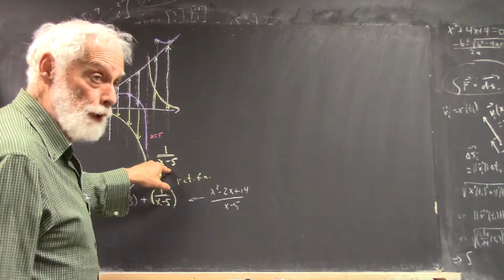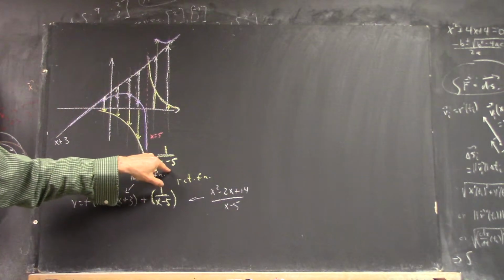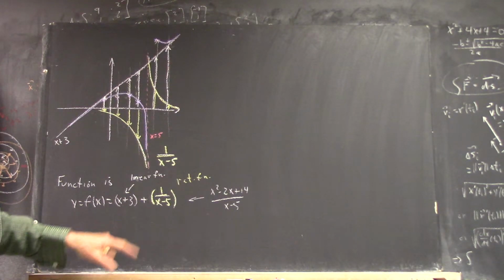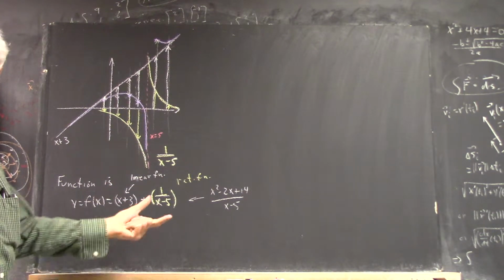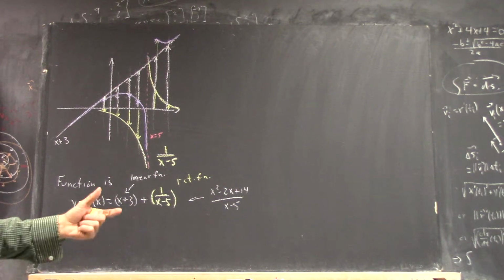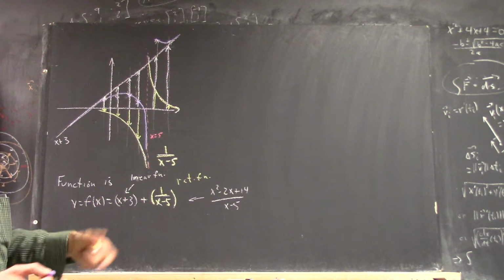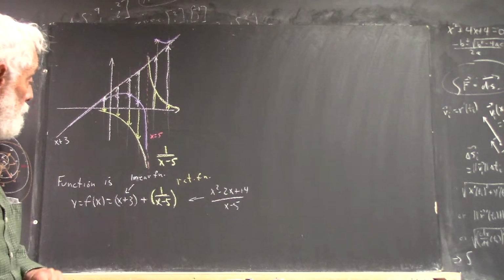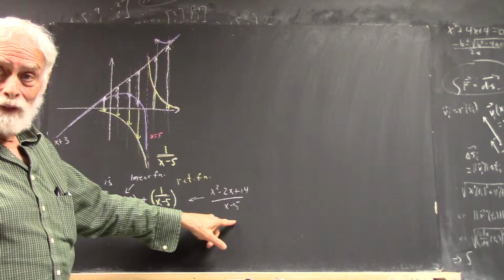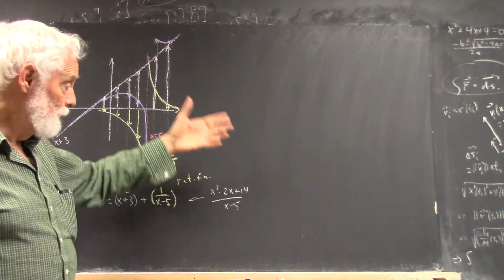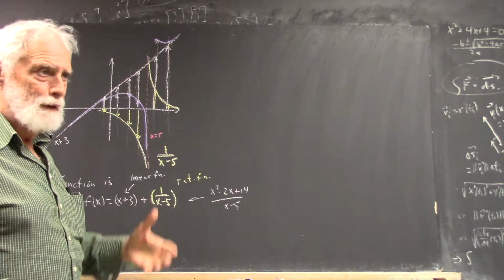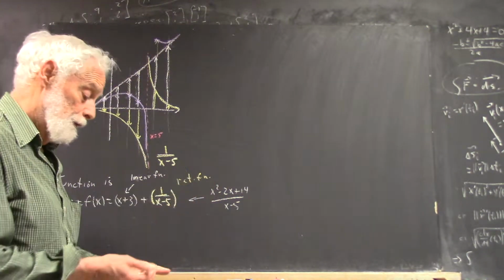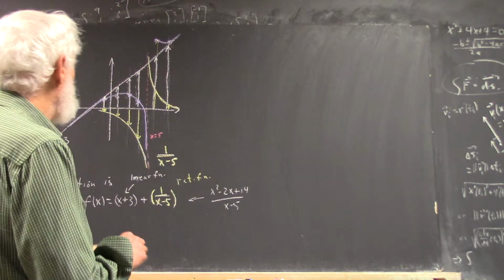Because this function is undefined when x equals 5. Put in x equals 5, you're dividing by 0. As you get closer and closer to the point where you divide by 0, you get bigger and bigger results. We've talked about that. I hope you understood it. Meaning this function gets values that get very large in magnitude, either positive or negative. And we've talked about that.